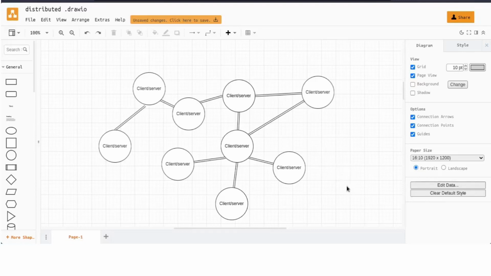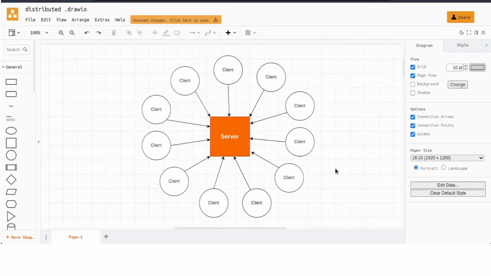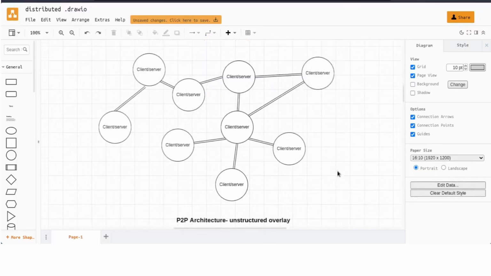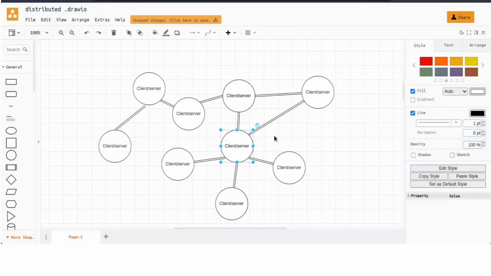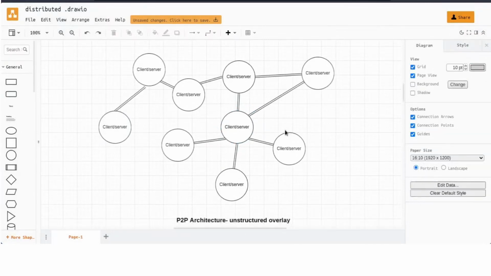And it also depends on the algorithm you are using. An efficient algorithm could actually beat the client-server architecture in terms of efficiency of retrieving data, but sometimes it would be worse. So it depends on your algorithm. And there are actually two types of peer-to-peer networks. There are unstructured overlays, and by overlay, I just mean the logical network, not the physical network. So how they are connected to each other.